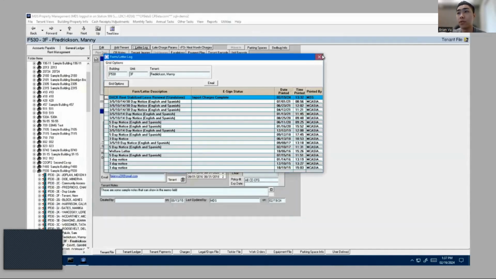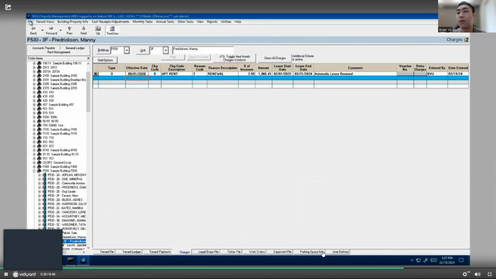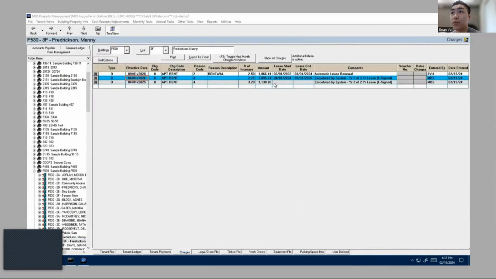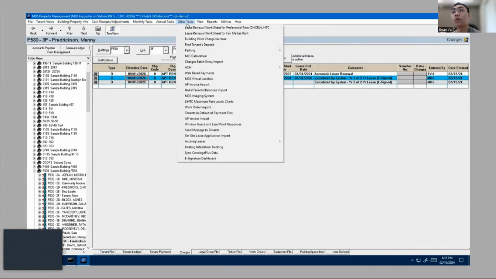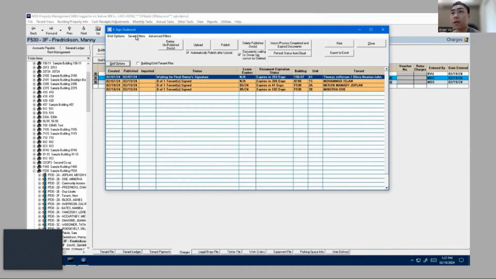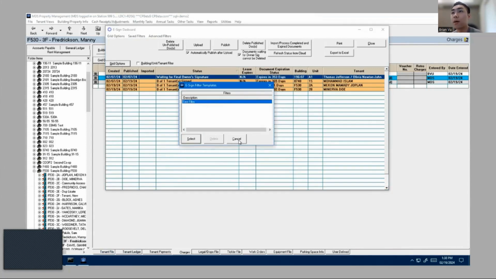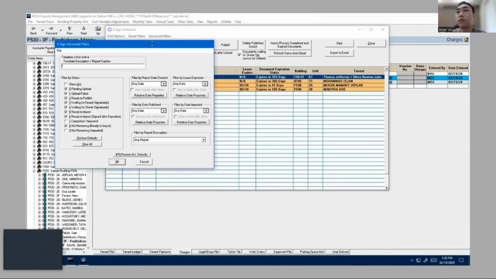And then if you go over to the charges screen, you can see that it actually will automatically calculate the renewal charges for whichever terms. If it's a 2-year, it will calculate both years. It will also include the lease start and end date too. And if you have additional security, it'll also automatically upload those security charges.